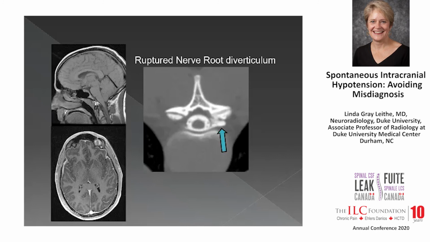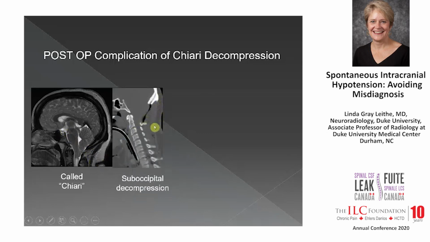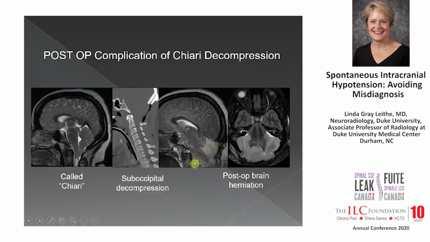And Chiari decompressions actually can have serious consequences. So this was a patient who was called a Chiari, and you can see they've got a syrinx. They also have mammillary bodies sitting on top of the pons and some downward sloping of the third ventricle, which was missed. They had a suboccipital decompression, and the patient herniated as a consequence of this suboccipital craniectomy and died. So really, Chiaris can be other than just routine procedures. So just keep that in mind. Rule out intracranial hypertension and intracranial hypotension before operating on a Chiari malformation.